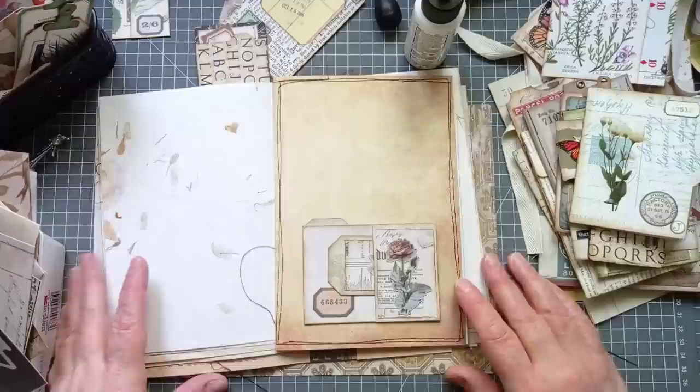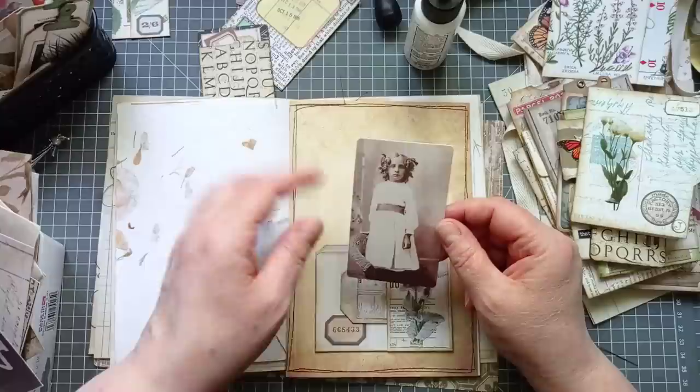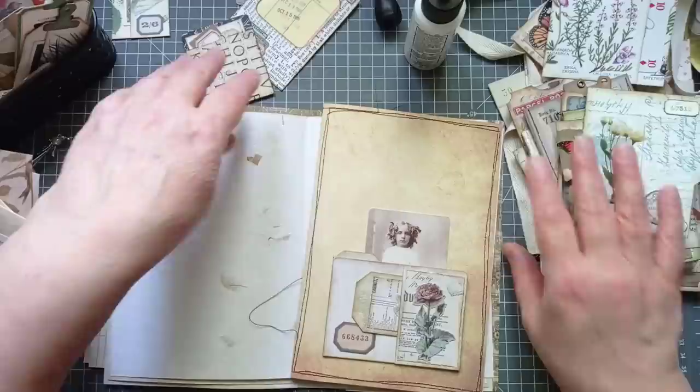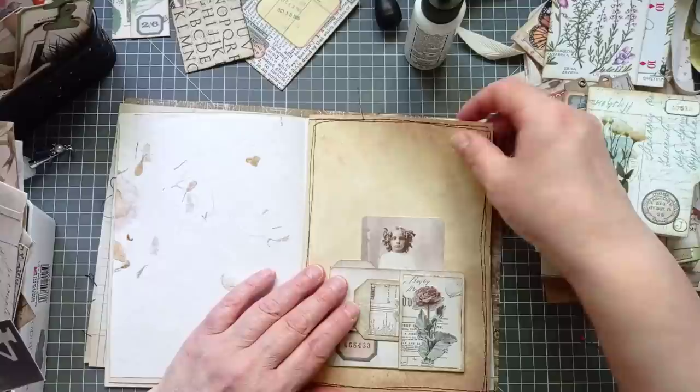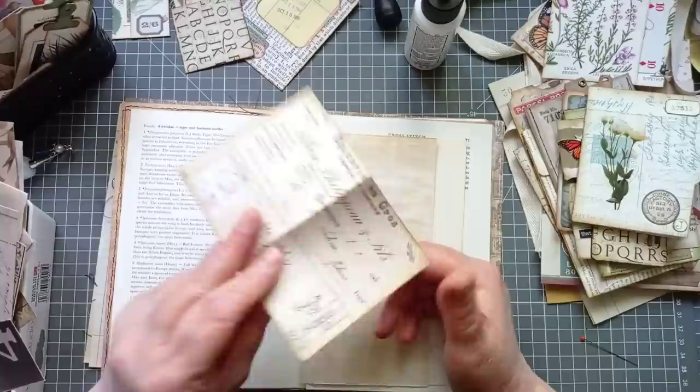Now that needs a cute little tag to go behind. I've got this — this is little Nellie Olsen. She looks like Nellie Olsen from Little House on the Prairie. You can go there for now, Nellie — we might replace you with something else. You may just be auditioning; this may not be your final role. I like that. We've got that — that's Yume. That's cute — it was just a little piece of digital ephemera, so I thought I'd just pop that in.